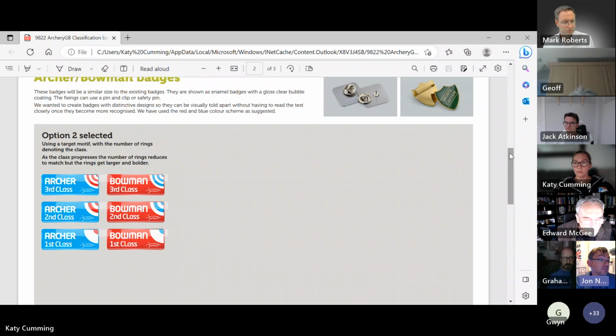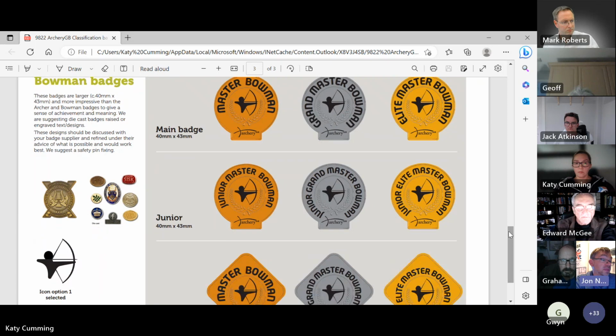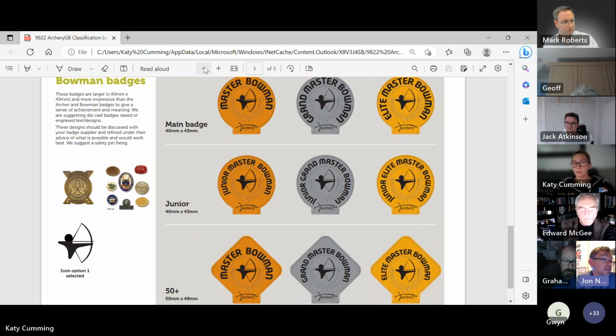These will be replacing the existing first, second, third and Bowman badges, and these are the higher end badges replacing Master Bowman and Grandmaster Bowman.